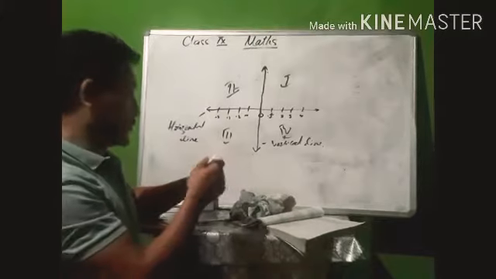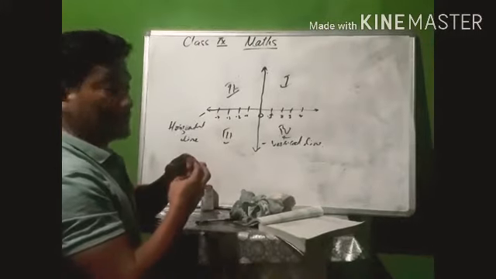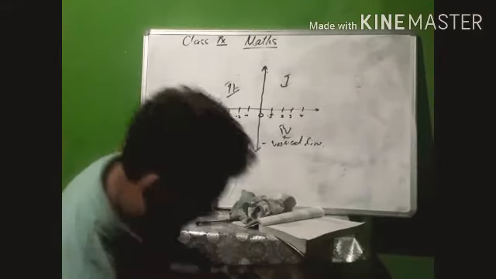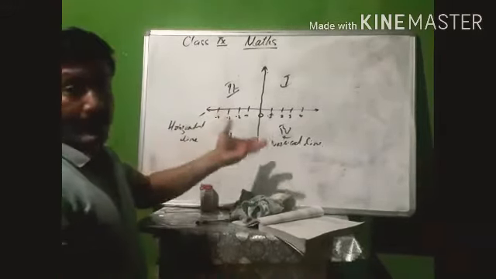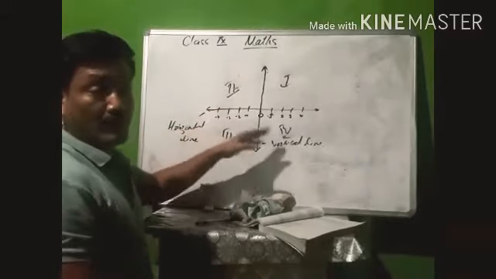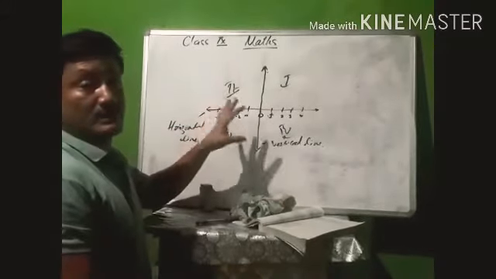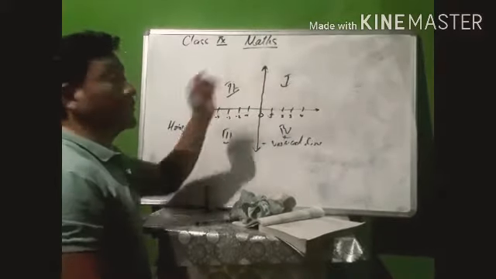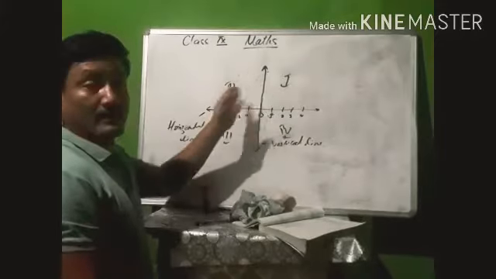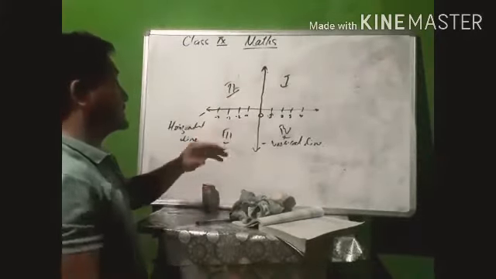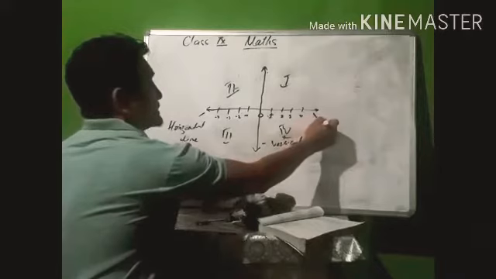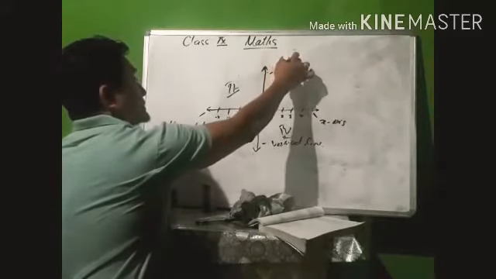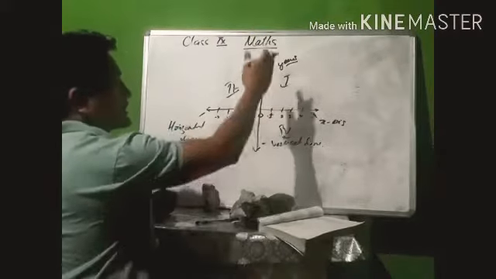Okay, so you have a point here. If you want to locate a point, anywhere out of this, the point can come. A point can lie in these 4 quadrants or on the axis. So there are two cases. Either the point will lie on any of these 4 quadrants, or it may lie on the 2 axes. This is the x-axis, and this is the y-axis. So the axes are also there.